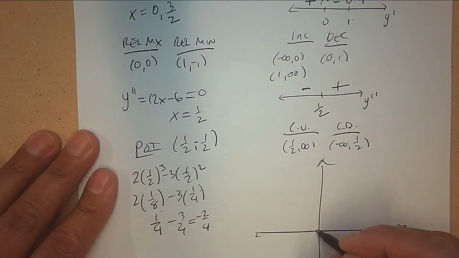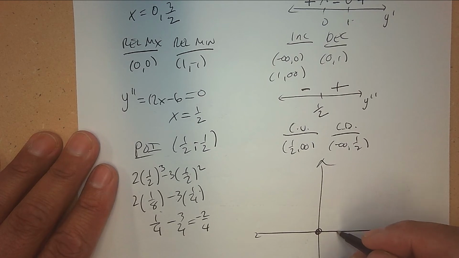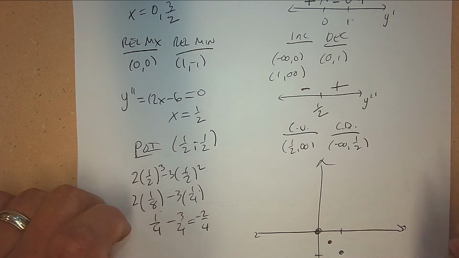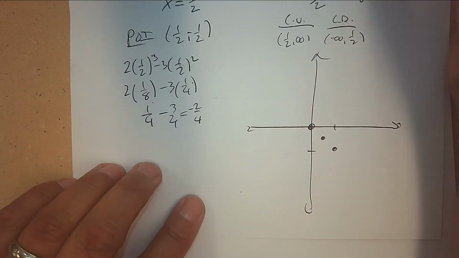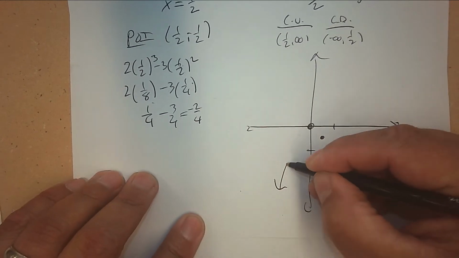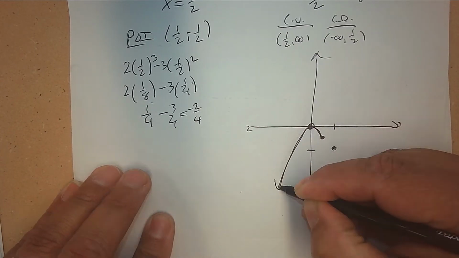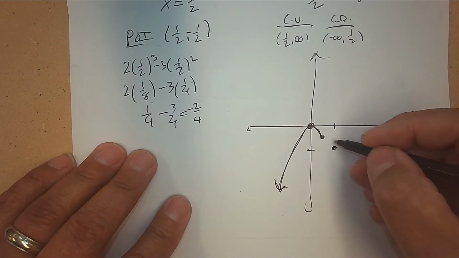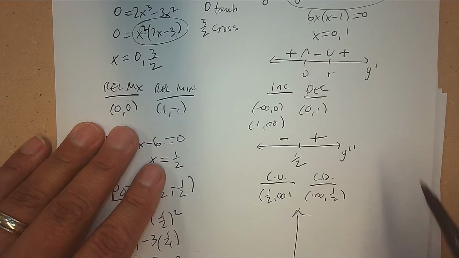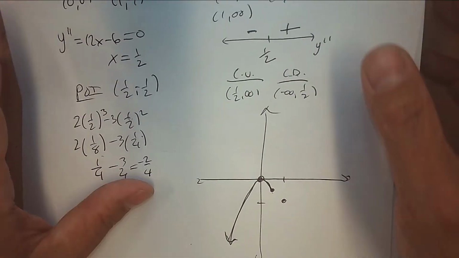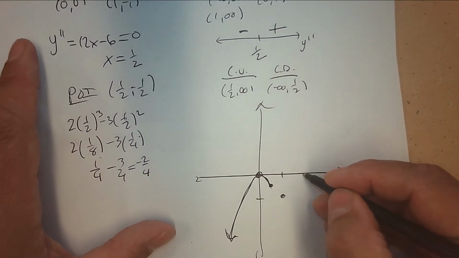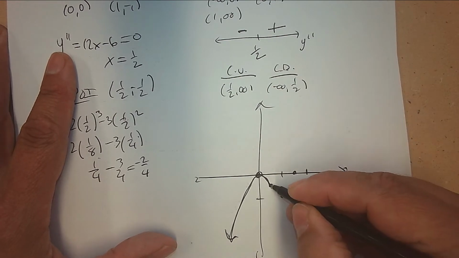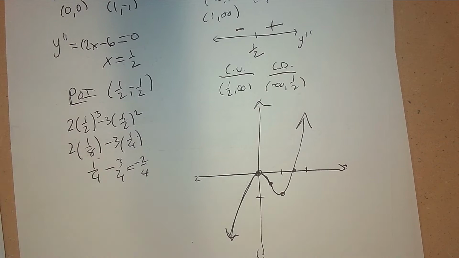So what points do I care about? 0, 0. We have a minimum at 1 and negative 1. And at 1/2 and negative 1/2, there's a point of inflection. The first part is increasing and concave down. It's concave down to 1/2 and increasing, and then after 0 it decreases. It continues to decrease, but now it's concave up. Remember the other x-intercept is at 3 over 2, which is 1.5, so right there. So it's going to be concave up.